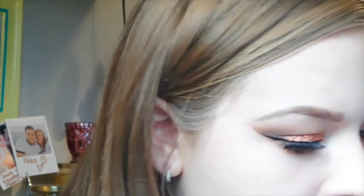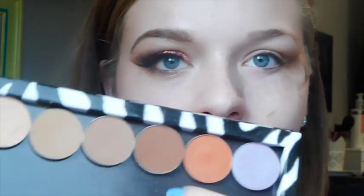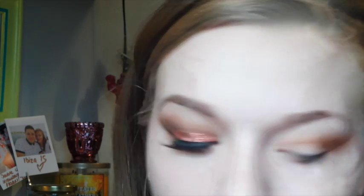And then once I've done that, I'm actually going to take a shade from my Makeupgeek custom palette thing. And I'm using this shade here, which is Morocco. And I'm just going to use that on a fluffy brush. I'm using my Morphe Brushes M505 brush, and I'm just going to blend that on the outer parts of the eye.